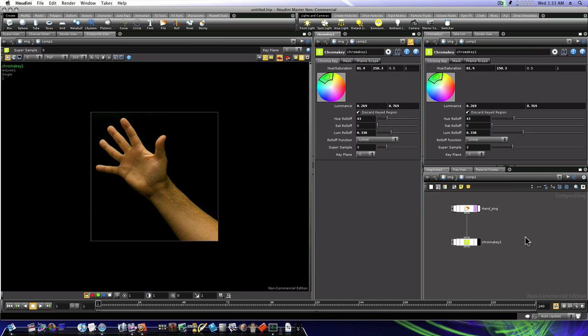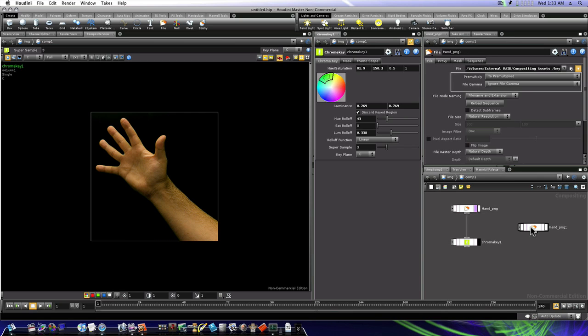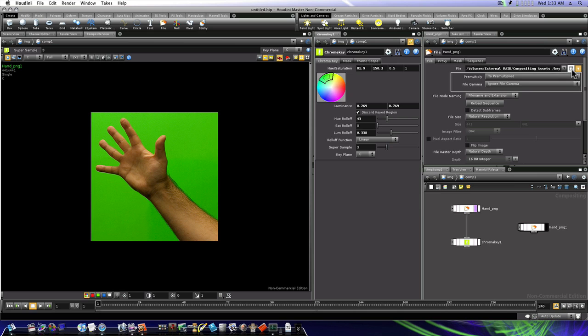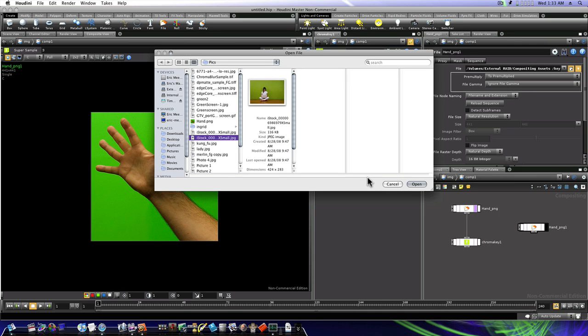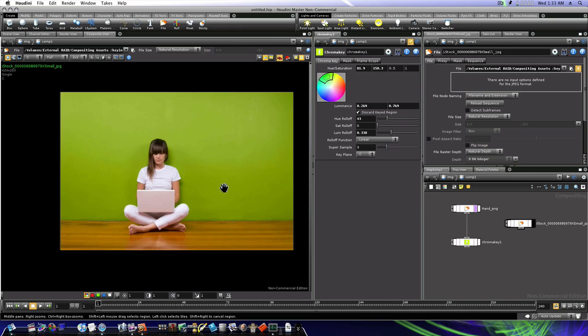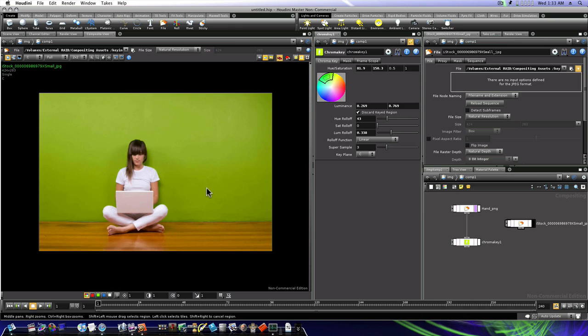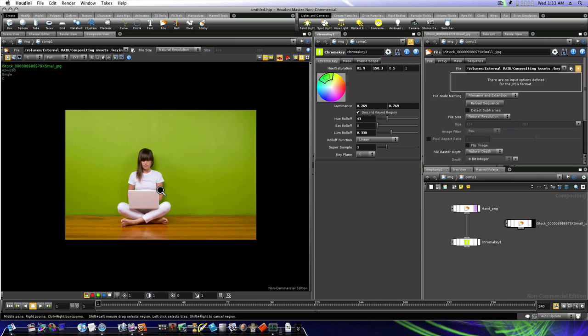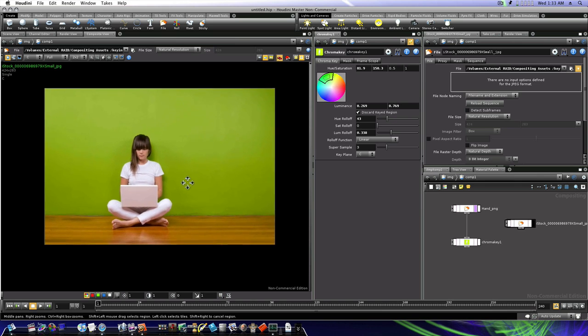So now we need something to composite with this, so let's bring in another file node. Now that's going to bring in the exact same picture we had before, but we want to change it. Okay, so let's visualize it so we can see it. Let's select our button, and let's select something to composite it over top of. Okay, we'll select this one here. Let's bring it up so we can see what we're doing. And that's by hitting the space bar and right-clicking. Okay, and middle-click moves it, pans it.